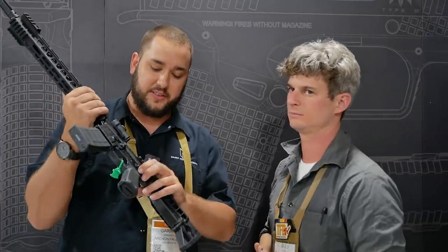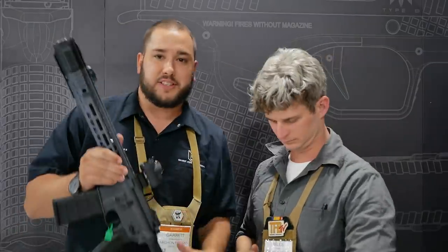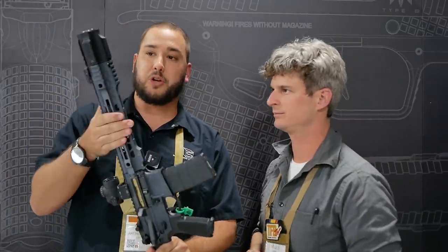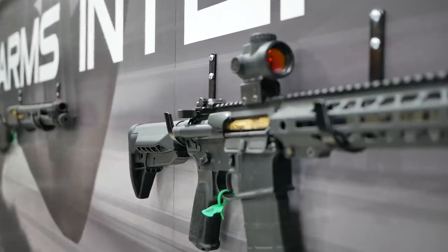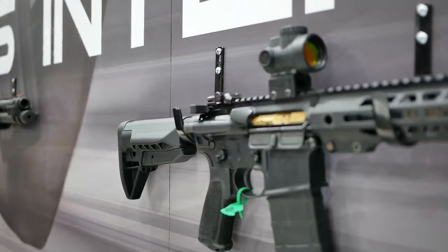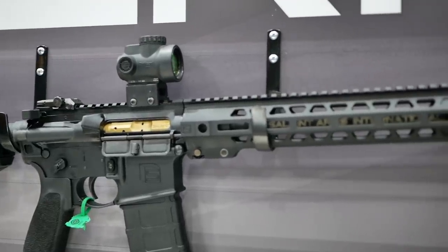This comes with the Radian safety selector along with the Radian charging handle. One of the cool features on this one is it runs our one-piece bolt carrier — no keys, no staking involved in the bolt carrier itself. Same M-Bus Pro sights and mil-spec trigger on this one as well. This is where things start to pick up. It has the same QD attached rail, but the big difference is we have our jailbreak. It comes quick-detached right off, which allows you to run a QD suppressor mount underneath your handguard. When you're done shooting your suppressor and you want to be really loud, you can click on your compensator, and now you've got a fully built-in comp that hooks directly onto your rail.